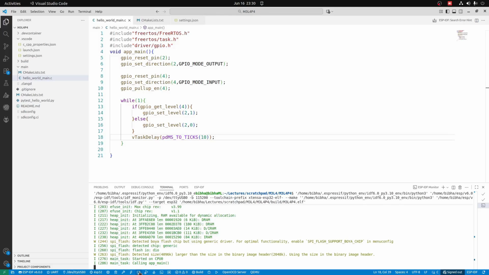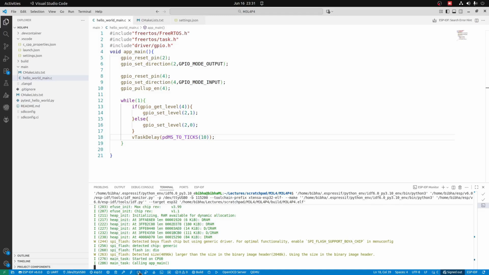In our program, we turn the LED off whenever GPIO 4 is high. Since the pull-up makes the pin high by default, the LED remains on when the button is not pressed. When the button is pressed, GPIO 4 becomes low and the LED turns off. This type of configuration is called active low logic because pressing the button produces a low signal.